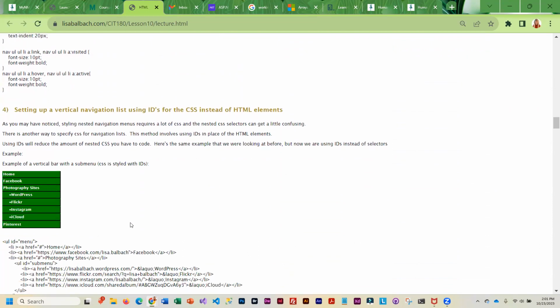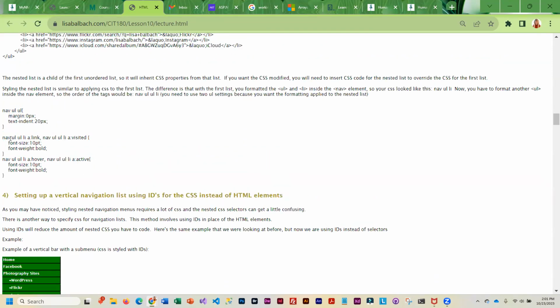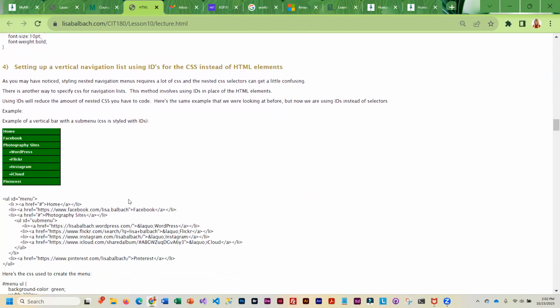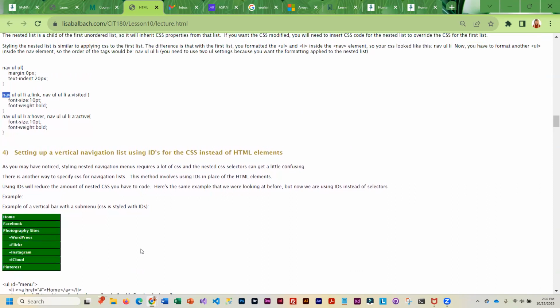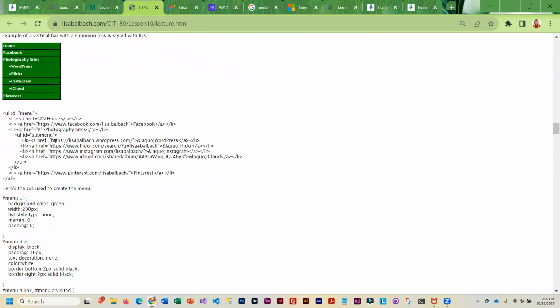And there's a couple different ways that you can use the CSS. You'll notice that this has every single element or tag, and some people get confused by that. So they prefer to use IDs.